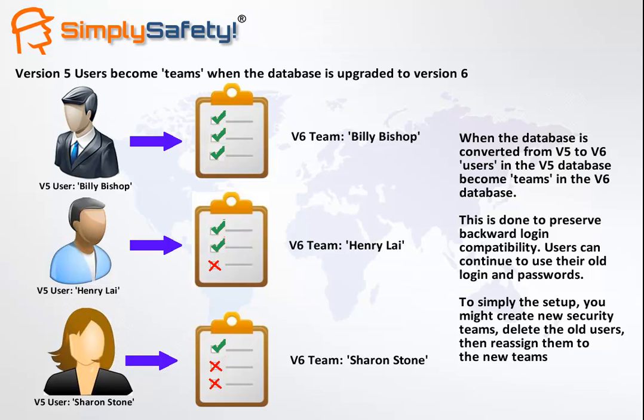When the database is converted from version 5 to version 6, users in the version 5 database become teams in the version 6 database. This is done to preserve backward login compatibility. Users can continue to use their old login and passwords. To simplify the setup, you might create new security teams, delete the old users, then reassign them to the new teams.